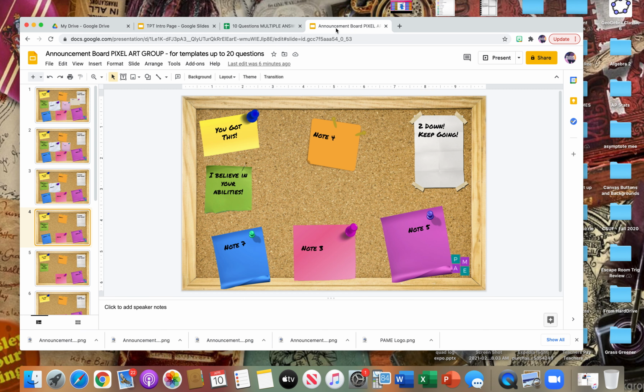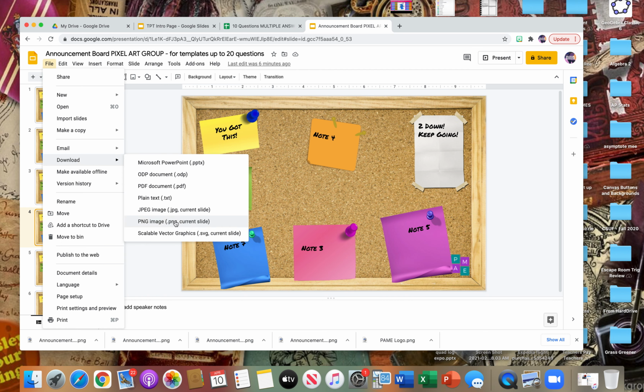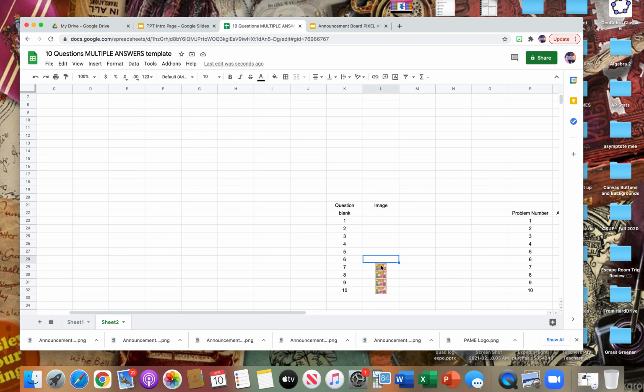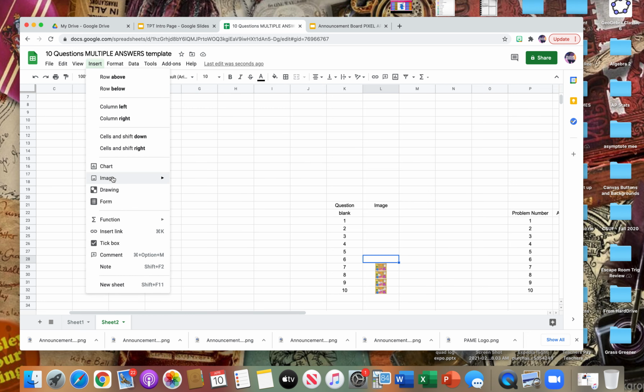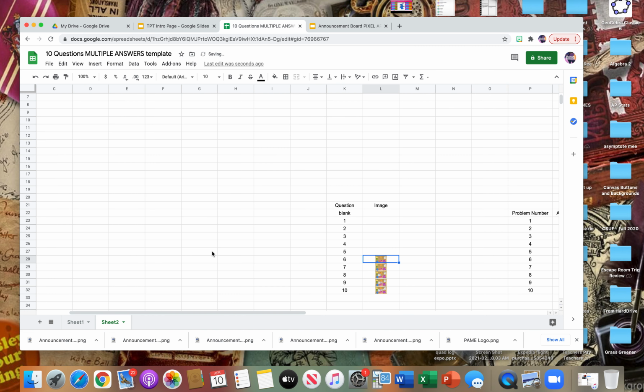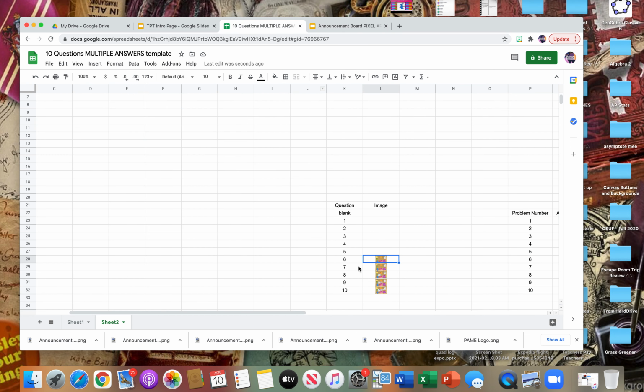There are other ways that you can do this. You can pause the video here while you try them all out and then come back. I am going to keep working through this every time, going to File, Download, PNG, and then going back in here, Insert, Image, Image and Cell, and dragging. You can download all of them at the same time as a PDF and then use a converter to go from PDF to PNG, so you can definitely do that.